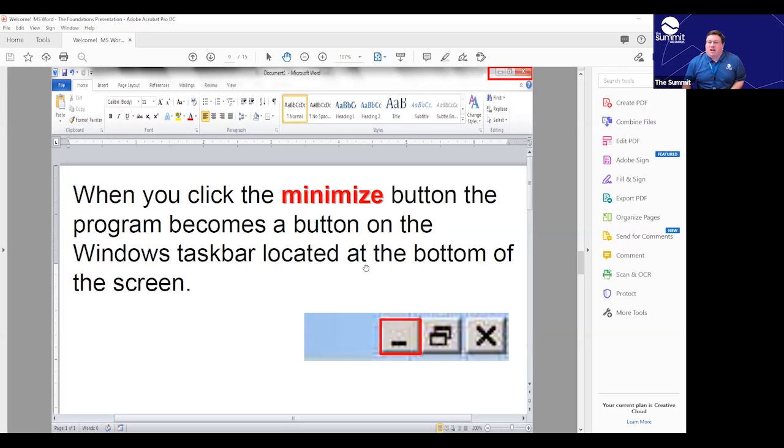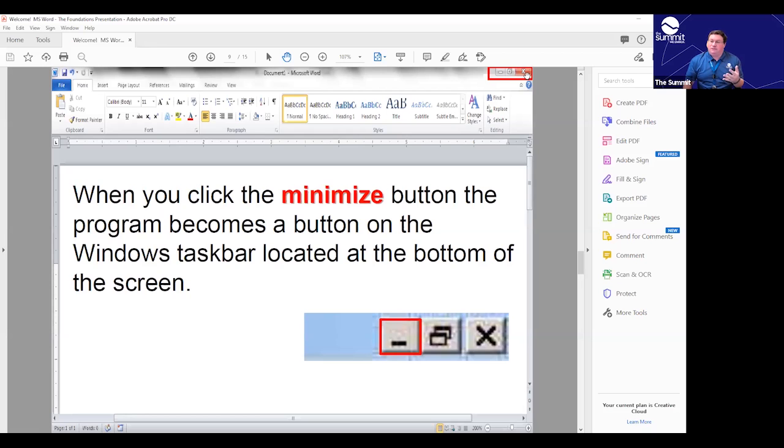When you click the minimize button, which is here in red, that will take the window that you have for Microsoft Word and move it to the bottom of the screen, okay? Because it's very important to know that in Windows, if you haven't had a whole lot of knowledge with Windows, you could take one window, move it away. If you wanted to bring it back, you'll also see the next one, which we'll talk about, maximize. But any window in Word, as well as in any other program, that's pretty common, especially on the Windows side of stuff.